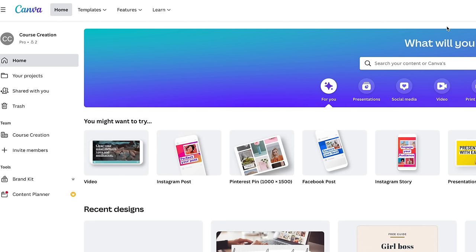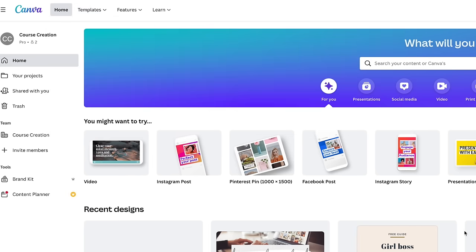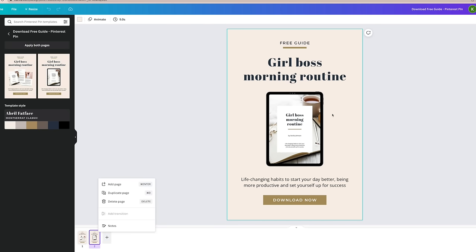Okay, so we're going to create a new design just for the sole purpose of delivering this link to your buyer, and you can either create it from scratch or you can come to templates and look at what they have under the templates here to work from. This is a template that I found that I'm going to use the second page of just to edit and change into what we want for our PDF download.